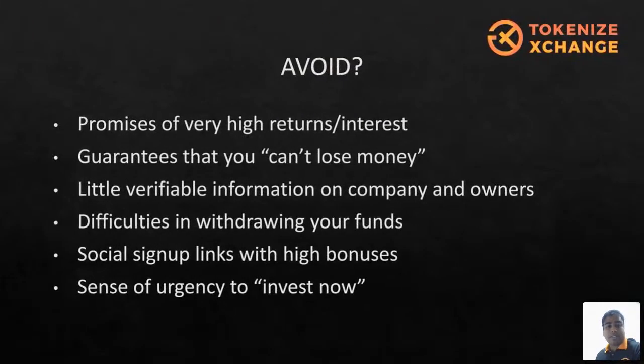So moving on, next, things to avoid. If you come across any digital asset platform that says we promise a very high return or interest, these are basically all red flags. So you want to be very, very careful. It doesn't really need to be a digital asset platform. It can be any financial market platform. When they promise you a very high return or interest, that is a red flag. Guarantee that you can't lose money, this is a red flag.